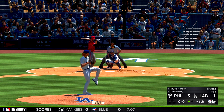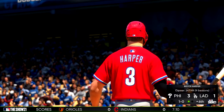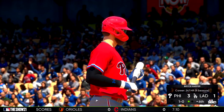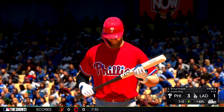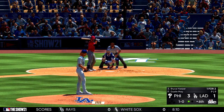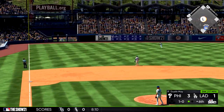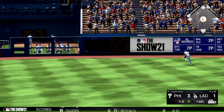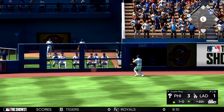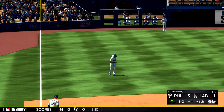Infield in the overshift here. Now the pitch. Whoa, that's down. We're in the sixth inning here in a 3-1 ball game. Hit high and deep to left field. A ball that's carrying. But he can't get to this one. It's off the wall. And he'll reach second now with one away.